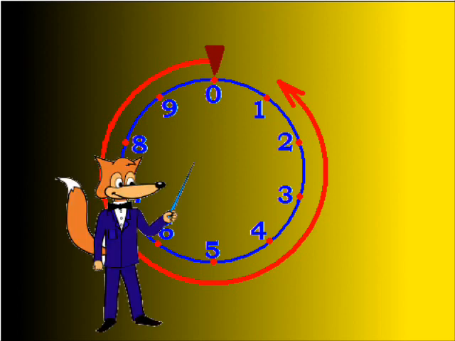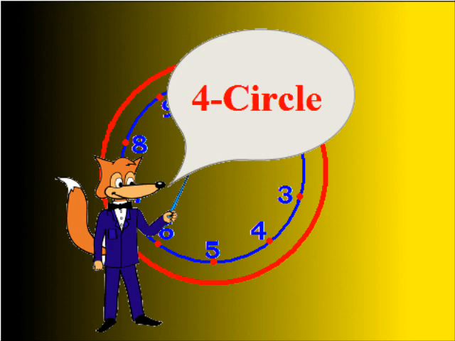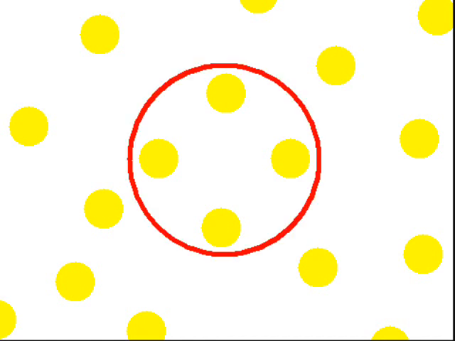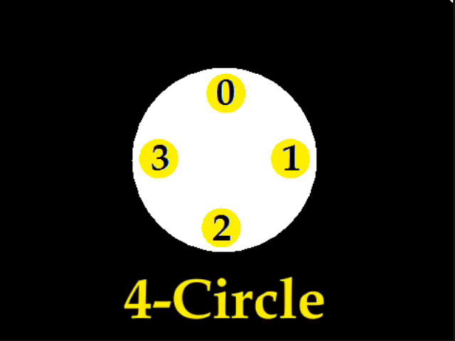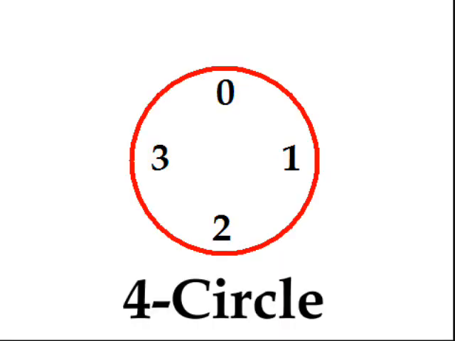First, pick a circle. Any circle will do. We will pick what in circle maths we call a 4 circle. A 4 circle is what we ordinarily mean by the word 4. It consists of 4 things picked out in our attention. These things are numbers. They are 0, 1, 2, and 3. There is no 4 in a 4 circle because 4 circle is itself what we mean by 4.